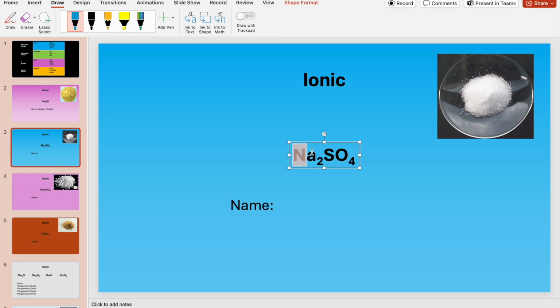Moving on. This is sodium as well, but this is not sulfide anymore. You are SO4. You are sulfate. So this is sodium sulfate. Remember, just name the polyatomic the way it is. So SO4 is multiple elements. As soon as you see multiple elements come after a metal, you are a polyatomic.